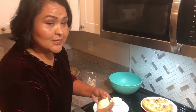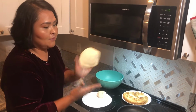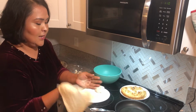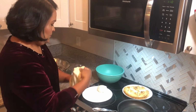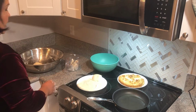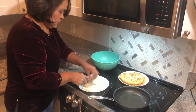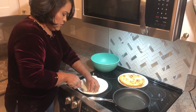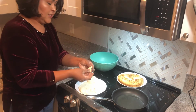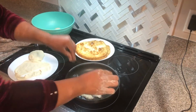Okay, here's the third piece of bread I'm making. Now this is something that me and my siblings used to do when we were kids, when we were making fry bread at home by ourselves. I would flap it out and put it on a plate or the table, and we would cut it into strips. So this is something we would do when it was just like us kids at home. Get a little strip of fry bread, put it in the oil.